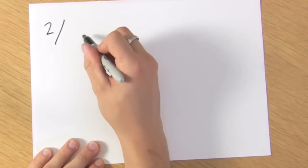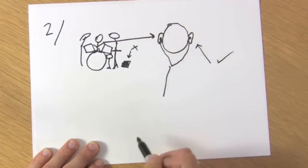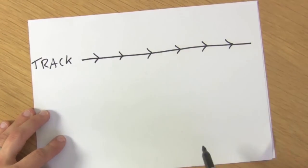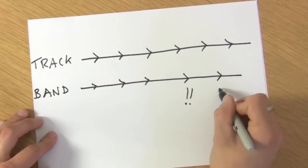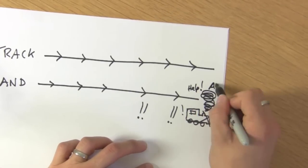Number two, your drummer needs in-ear monitoring. So not just a fallback wedge on the floor, but headphones. Why is this? Well, playing the backing track from your laptop, that's the simple bit. But what's very important is that as a band, you keep in time with the backing track. If you lose your place in the track or come out of sync with it in some way, you're heading towards a very ugly musical train wreck.